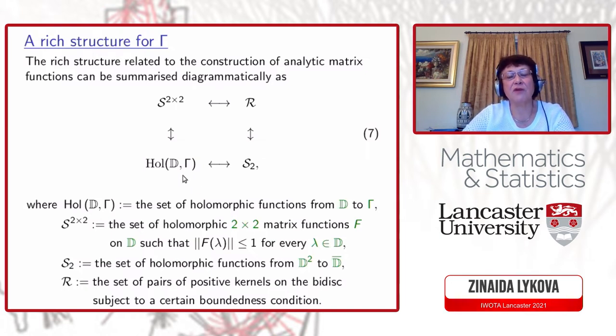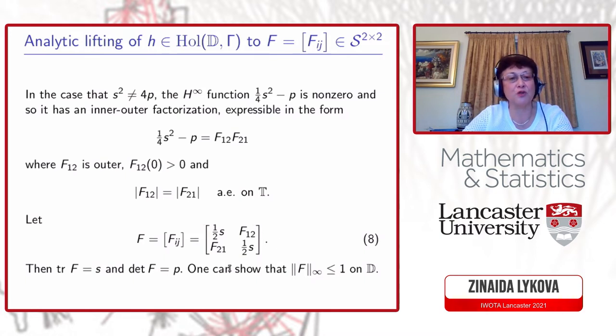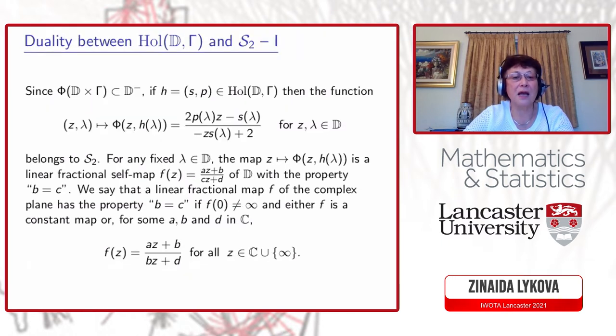So if we start here, if we know how to construct this function, we have to know how to lift this function to holomorphic functions from these to C2. And this part is easy to deal with for the symmetrized bidisk. But even if we go to a polydisk for n equals 3, it's not obvious how to deal with this question. So I will show that it's possible to write this way. I need to go quicker, so it's the duality between the whole Z gamma and S2.